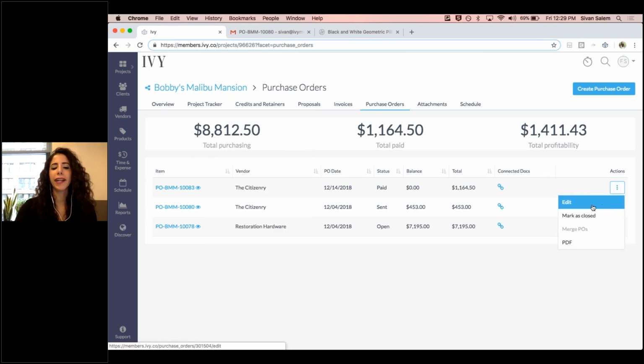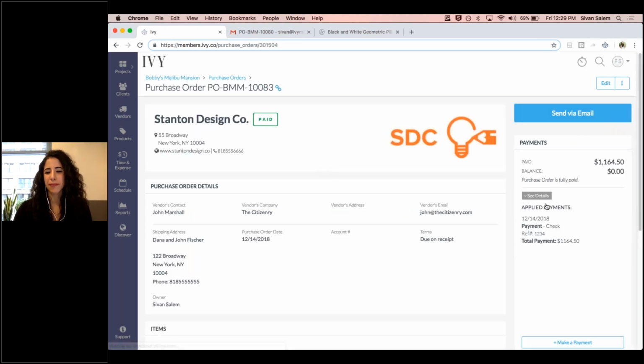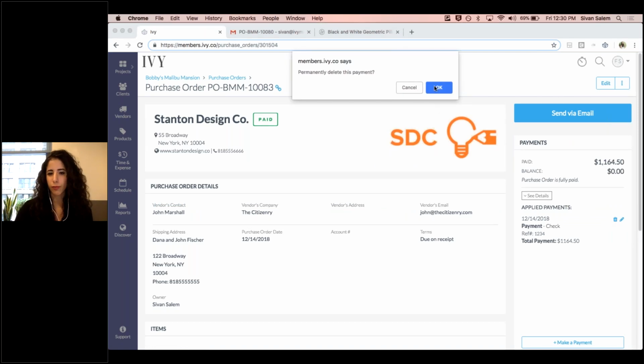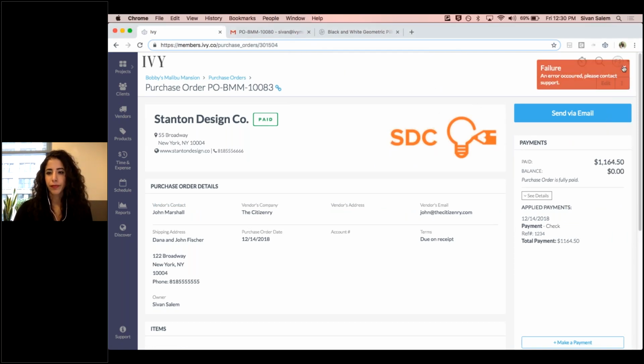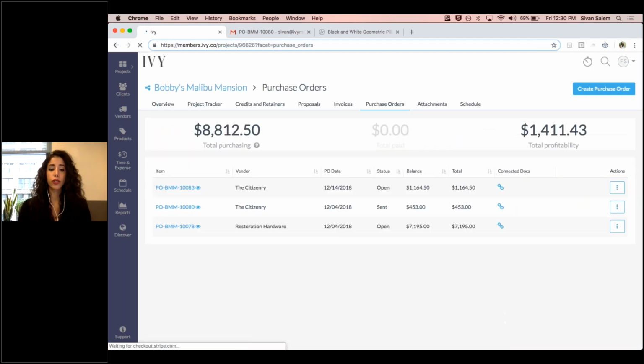But I want to go back here to this PO because I forgot something important. So I'm going to go ahead and delete this payment. I can do so because it was a manual payment, so I'm just going to delete it. Let me refresh the page. And you'll see right over here, I'm going to go back to my purchase order. So one thing that we've recently introduced that's really cool that I love is the ability to merge purchase orders. We had gotten a lot of feedback from designers before saying, my vendor is going to kill me if I send them 4 different POs. Let's reconcile that. Let's consolidate that.